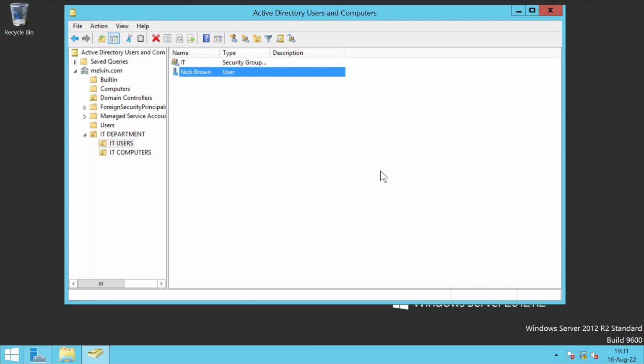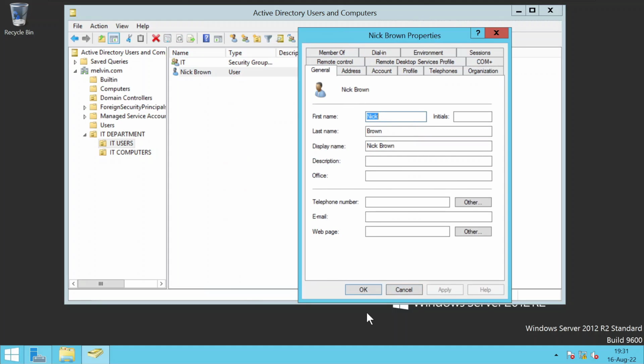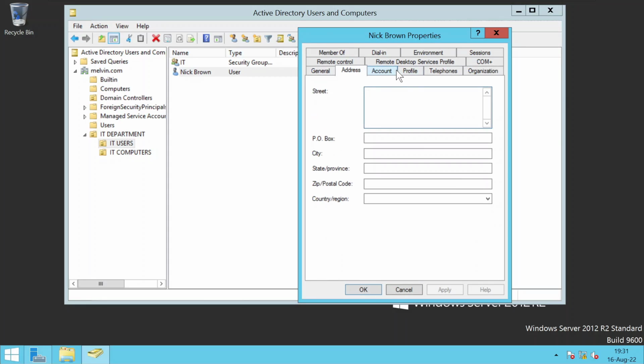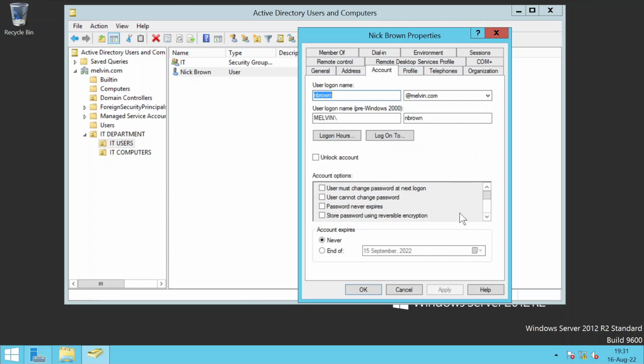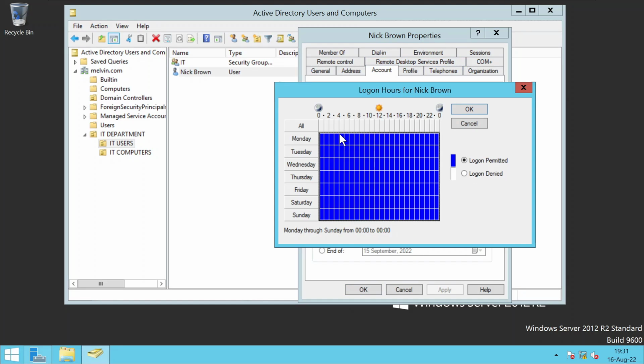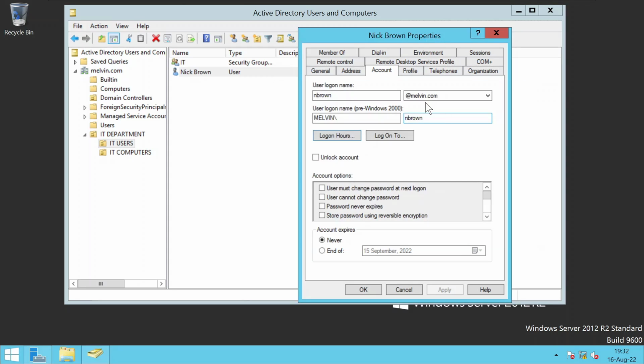So we click next and finish. As you can see, the Nick Brown user has been created. If we click on it, we see every piece of information about this user. We have more options here and many more. We can set the login hours, for example, from which hour this guy should be permitted to log in or not permitted. Also we can say how we want to store its password, smart cards, and many more. We can also set the account expiration date.